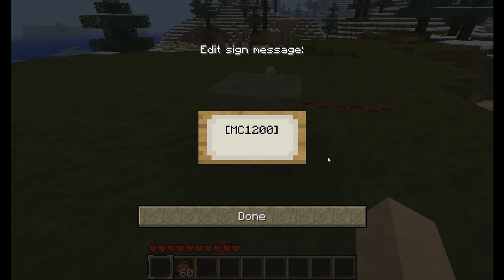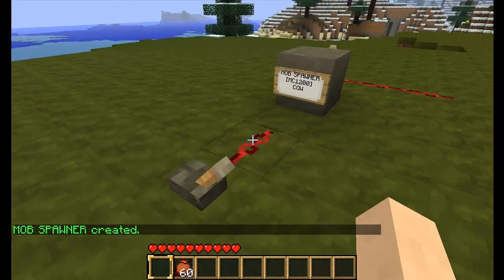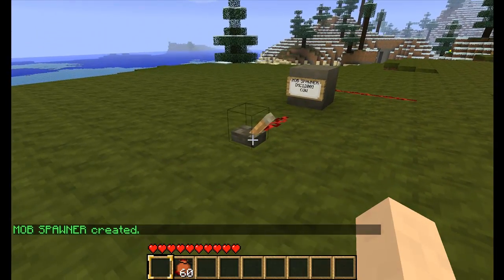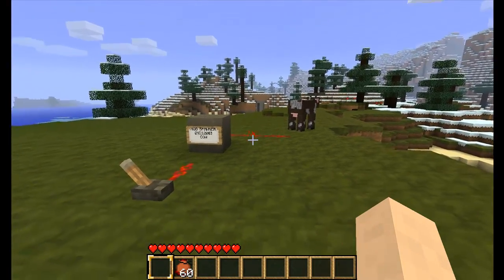So on the third line and fourth line, where usually the parameters of the IC go, the parameter of the mob spawner is the type of mob. So there's angry wolf, chicken, cow, creeper, and all these are on the wiki. For this tutorial, we're going to do cow. So there we are, mob spawner. Now when this goes from off to on, a mob will be spawned. There we are, so that went from off to on and the cow is spawned.